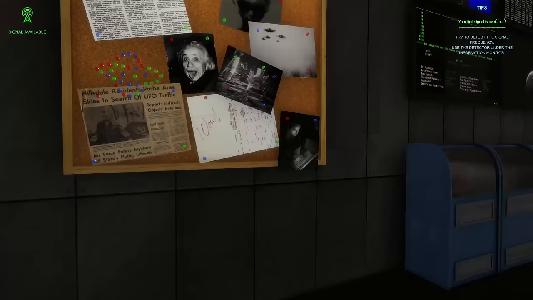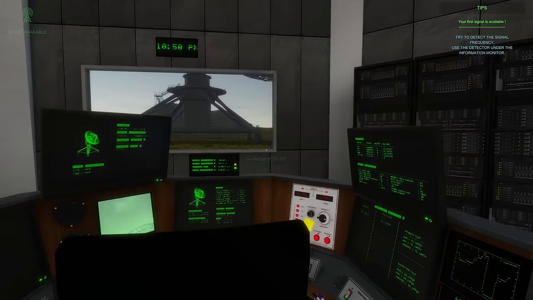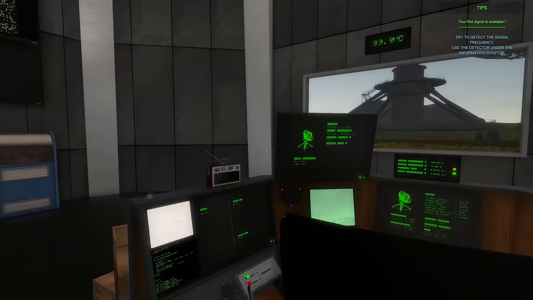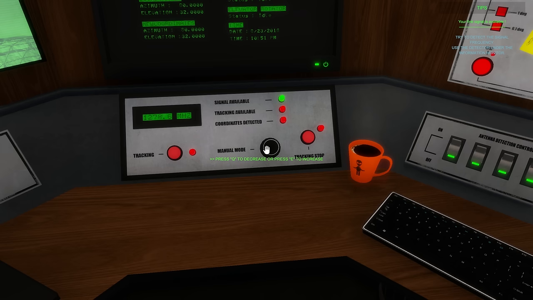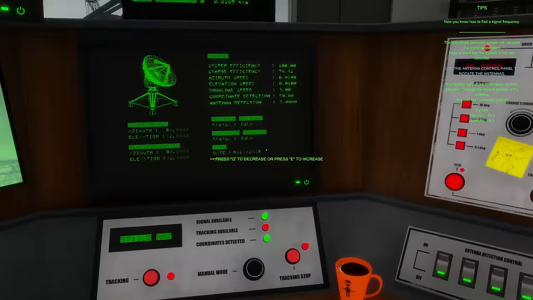Signal's available. Okay, let's go. Try to detect the signal frequency. Use the detector under the information monitor. Signal available, coordinates detected. I guess we can, okay. Increase the frequency. How high does it need to go? It doesn't say. I guess I have to search for it. Oh, there we go.